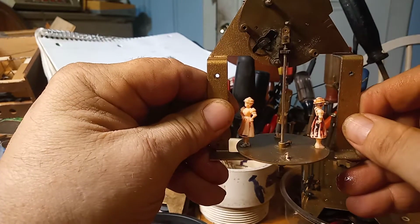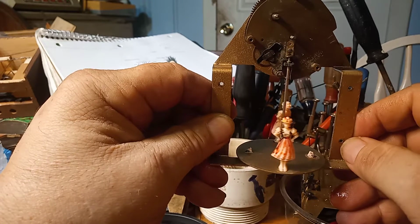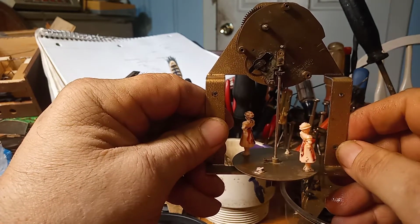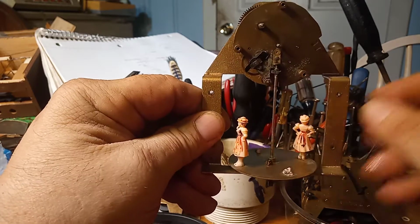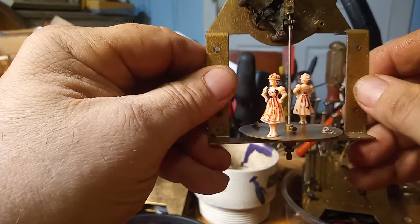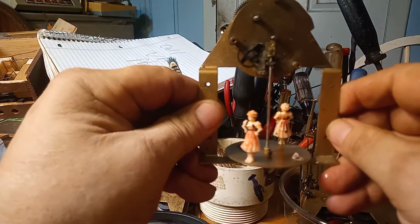Here I have it working. I just need to decide whether I want to put some different dolls on or dancers on. I've got some for some cuckoo clocks. I might do that. It's a pretty cool clock. This gear catches the gear inside, which causes it to rotate, except for when I am pointing around and everything.